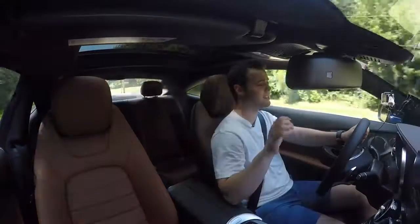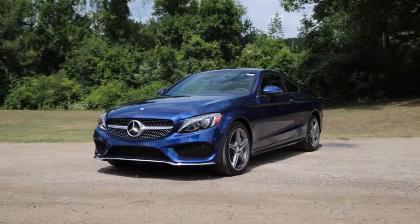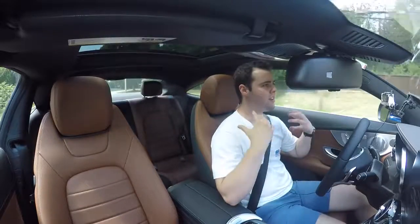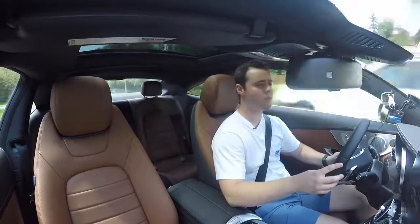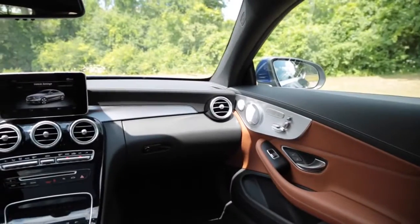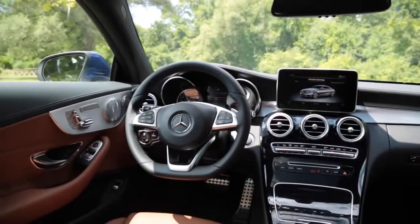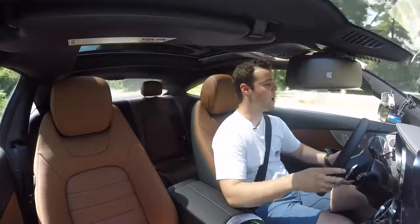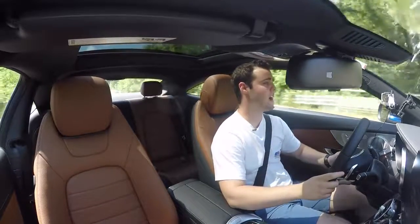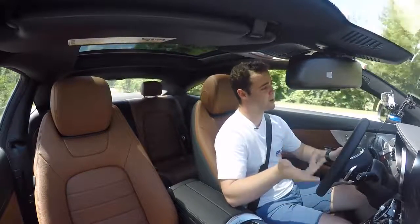If you place the 2017 C-Class Coupe next to a previous generation, anything from the exterior to the interior makes the last generation look like it was from two decades ago. They've advanced so much in terms of design language inside and out. It looks more futuristic, it looks better. It's crazy to think that in 2014 the C-Class Coupe was a beautiful, very well-designed car — and it was — but Mercedes just continually ups the game and redefines what you thought luxury was. Same thing with the current generation S-Class compared to the old one.